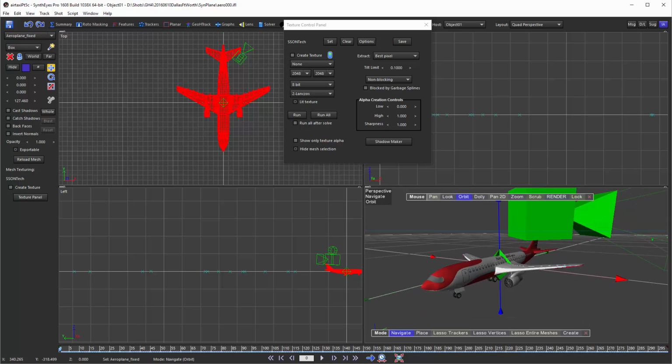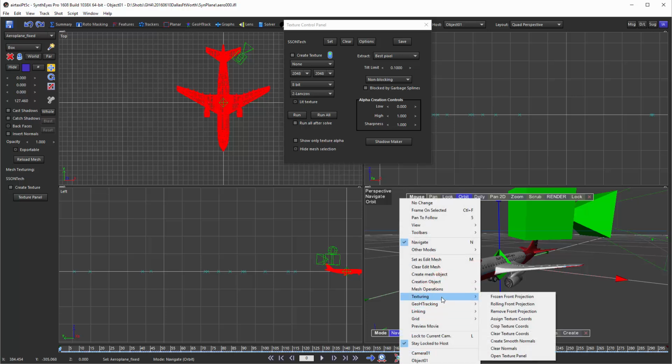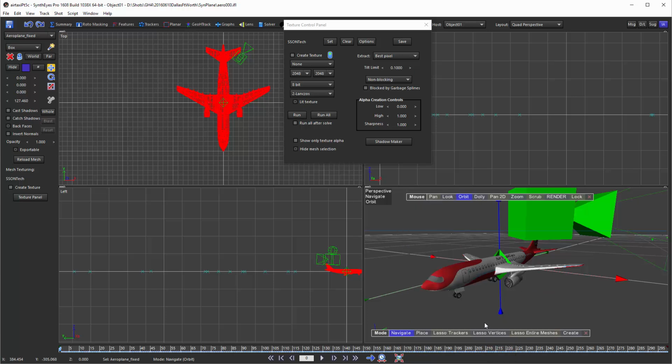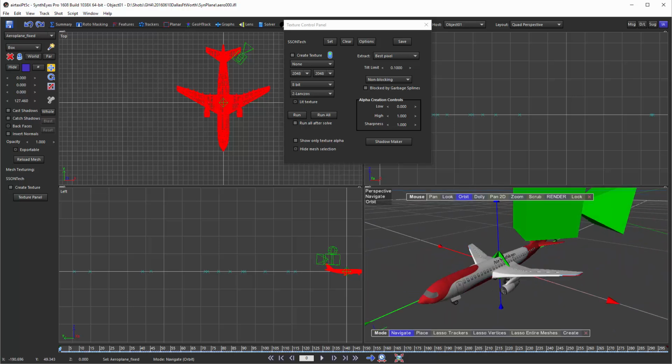So you can move things around. There's our plane. It's kind of generally lit without any real lights in the scene. We also want to turn on back faces. That's an issue with some parts of this model. And here in the perspective window, we're going to create smooth normals, so that eliminates the faceting, and it also makes it render faster, as it turns out. So here's our plane.